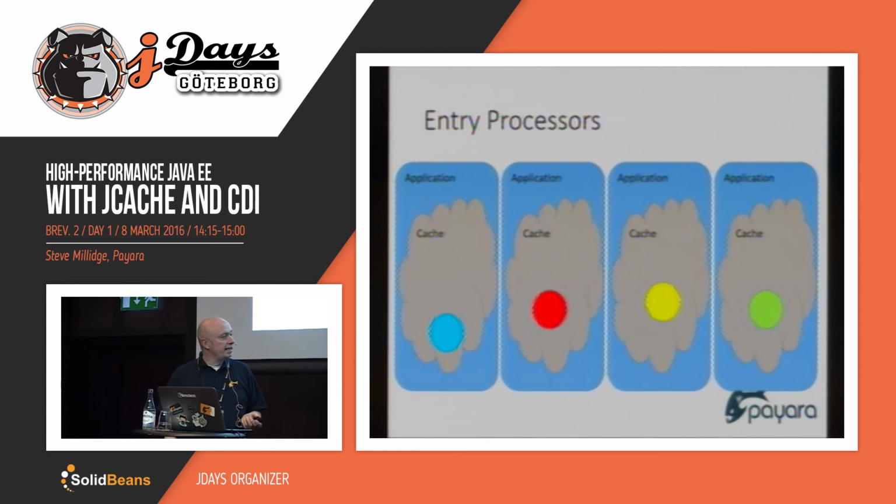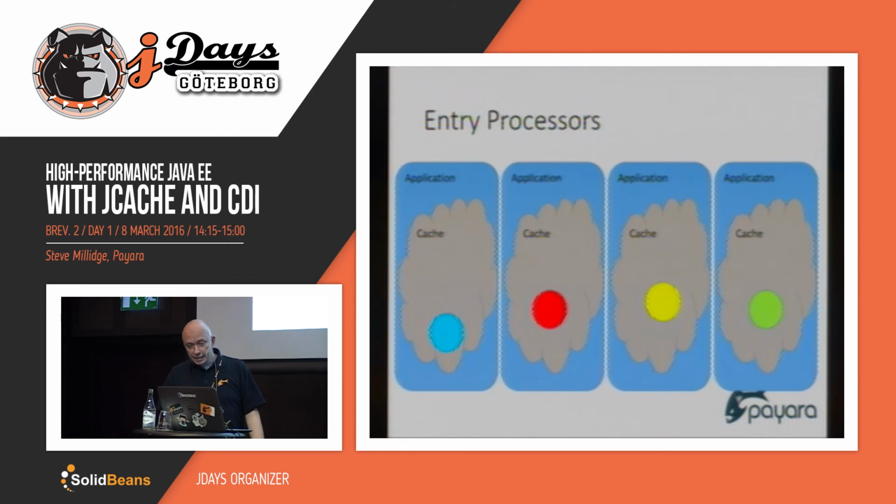For a data grid like JCache, it basically has high availability by storing a replica. So if we have a blue object here, it would actually have a replica of a blue object on another node. By default, it'll have 1 replica. That means the more nodes you add, the more memory that you have available to you. It scales. So add 4 more nodes, you have twice as much storage available across your data grid. However, to do a get with all that data, to process it would mean you'd have to pull it all across the network to where your processing was, and that would be expensive because of latency.